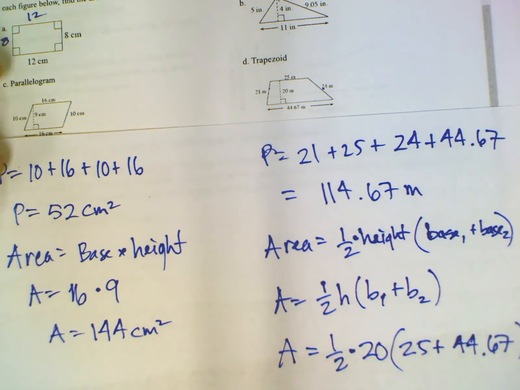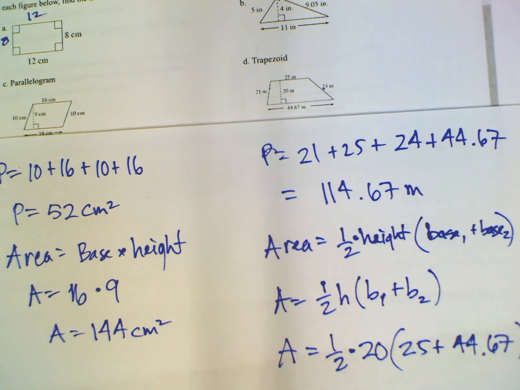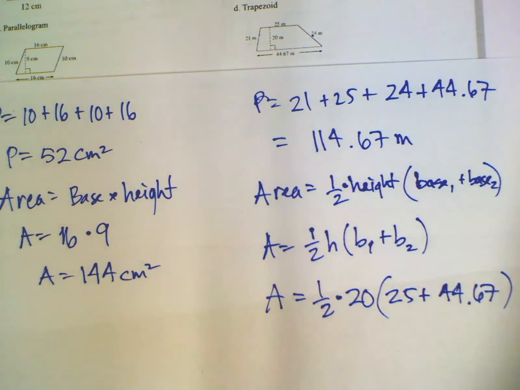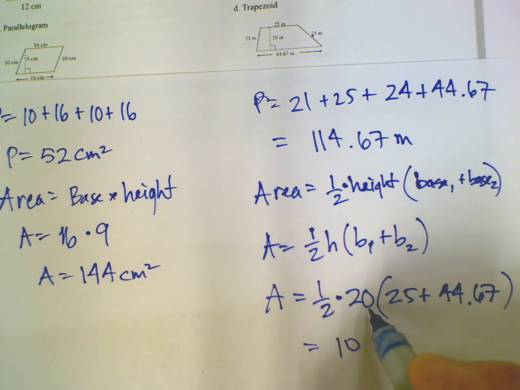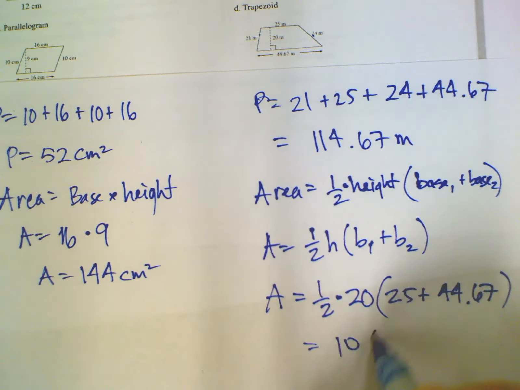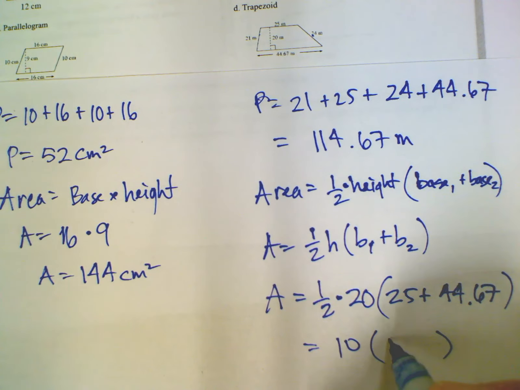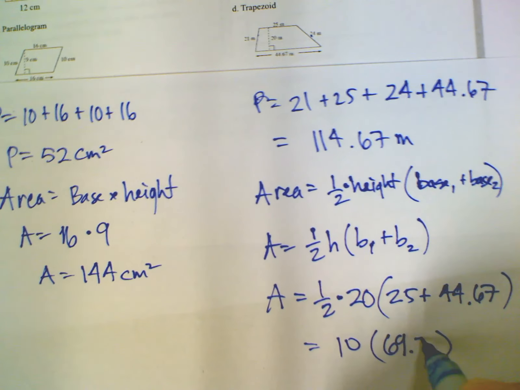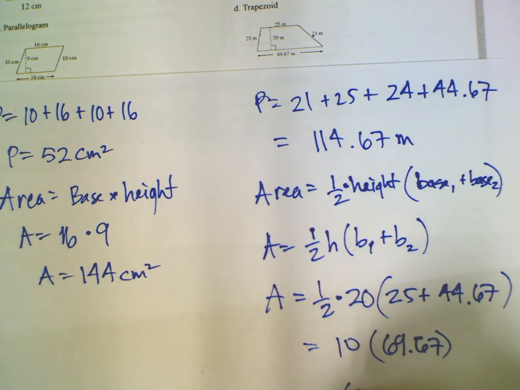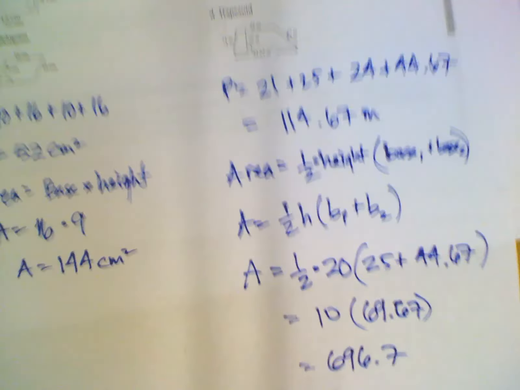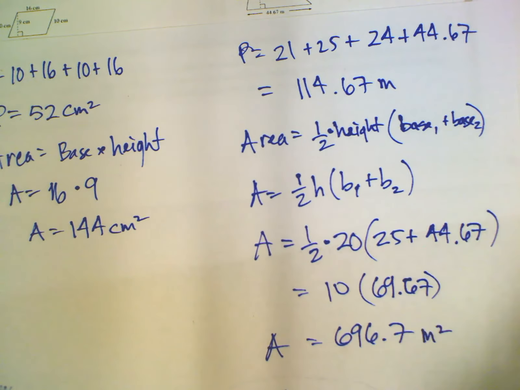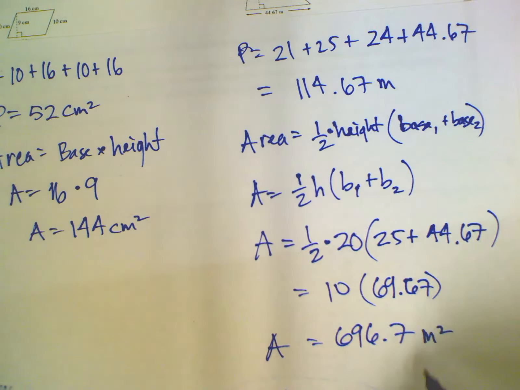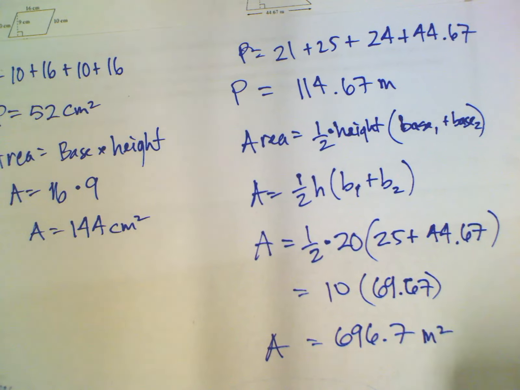So that is finding the area of the trapezoid. So I'm going to let you finish that off, come up with your math. Well, actually, I'll just figure it out. So one half times 20 is 10 and multiplied by those add up to be 69.67. And I multiply that by 10. I'm going to get 696.7. So there's my area, and it's, in this case, meters squared, squared units. There's the area, and there's the perimeter up here. All right. There you go.